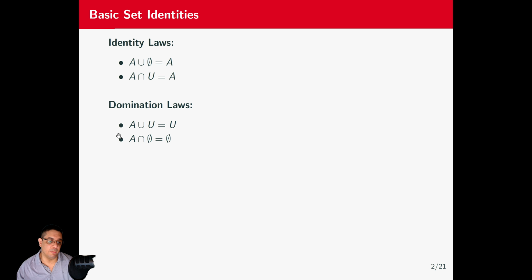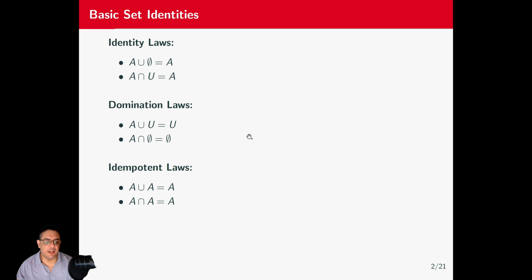For example, if we make a union with the universe, it's just going to eat the set because the set is part of it, and so we get the universe back. So A union the universe is just going to give me the universe. Now, in terms of intersection, if I intersect anything with the empty set, it's just going to give me the empty set, because the empty set has no elements, so the intersection has no elements.